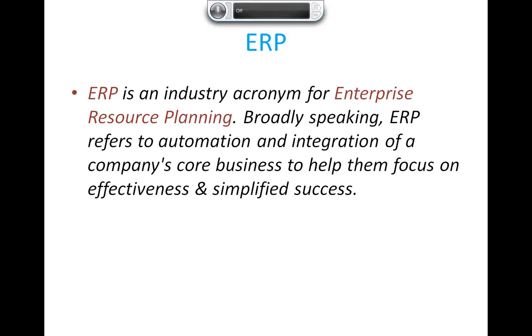Here, automation and integration mean, suppose when we give money to the vendor, automatically this should involve the vendor and the financial matters. When we give the money to the vendor, we get the products into our company and the money goes out of the company.